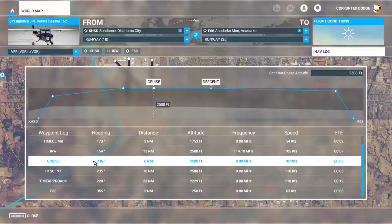So VORs, in essence, have two functions. You can see if you're heading to the VOR or from the VOR, and on some VORs that have DME equipment on them, and assuming the aircraft you're flying also has DME equipment, you can track how far away you are from the VOR at any given moment. As long as you can reach that VOR frequency, it'll show up.